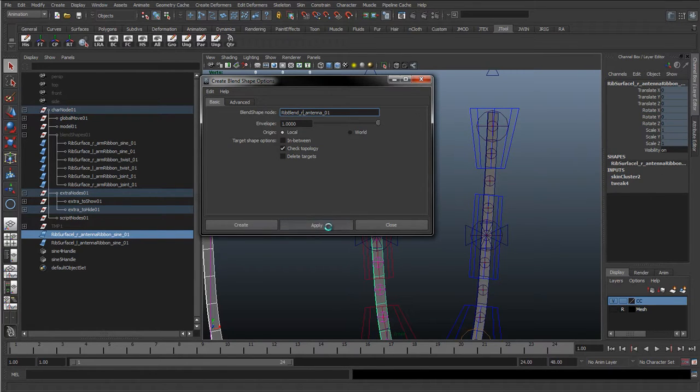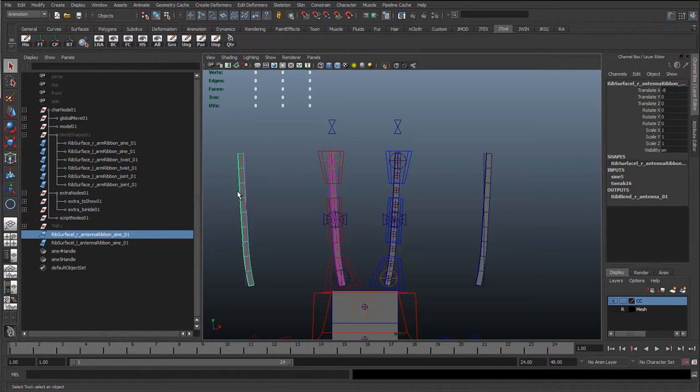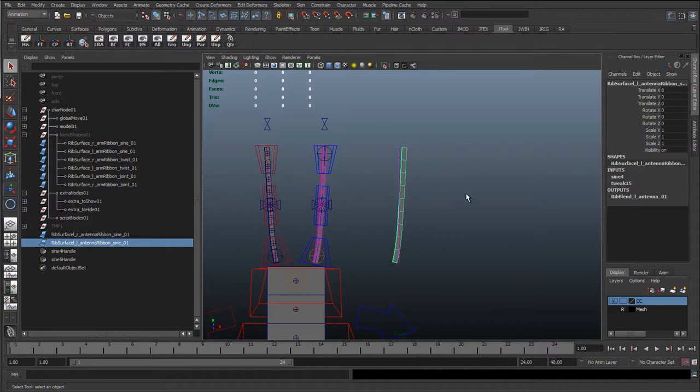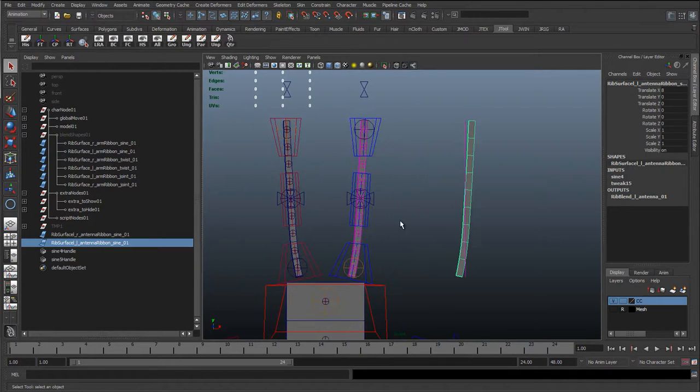And again, I'm using a blend shape because we can visually separate these, we can have them to the left and right. We could use things like wrap deformers, but we'd have to have the mesh on top of each other. And also, using a blend shape, I prefer it because we can add more later on. So if I wanted to add more deformers, I could just duplicate this along, move it along, add a different deformer to it. So it just gives us the freedom to keep adding different deformations to it.